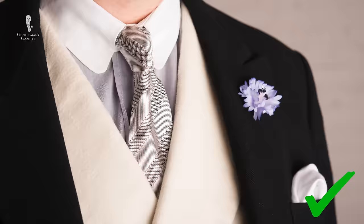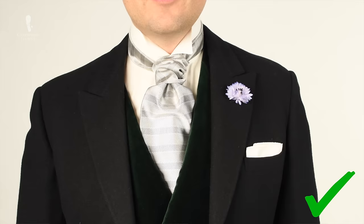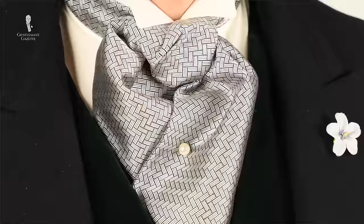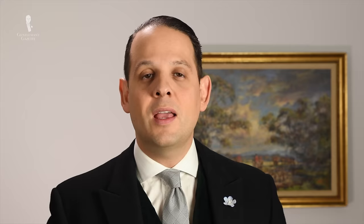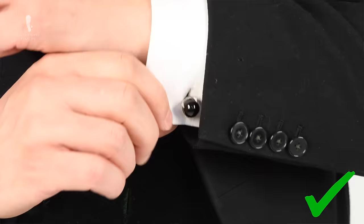Here I chose a Glen Shack tie, which is perfectly appropriate. You could also have a wedding tie in silver and black. I went with a light blue boutonniere and a dark bottle green vest. Traditionally, you would wear a white detachable wing collar with a formal ascot that you could either tie just like a cravat or in a typical formal ascot style with a tie pin. It's very difficult to find these formal ascots, however it's really fun to wear, especially if you like a vintage look. If you want to go with a necktie, the most classic choice is silver and black tones — they're also called wedding ties.